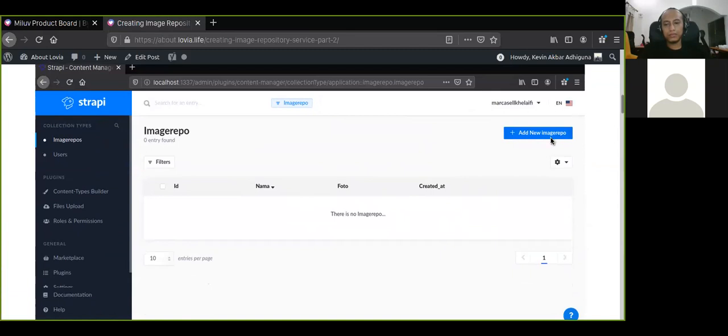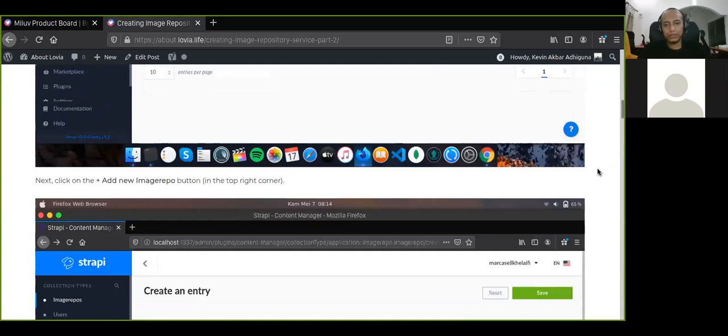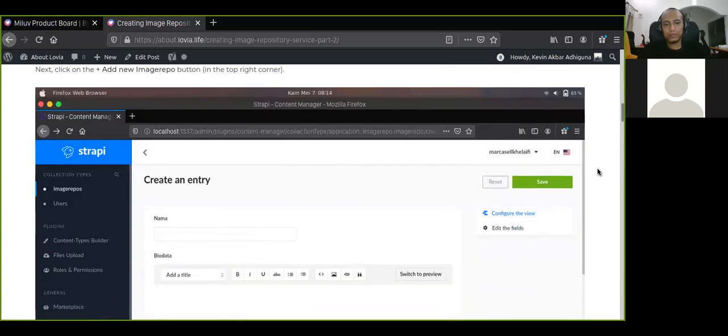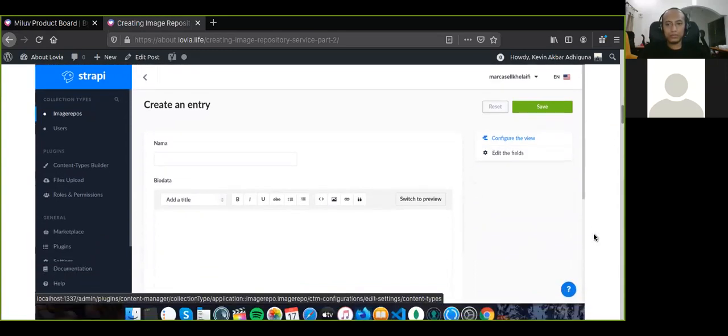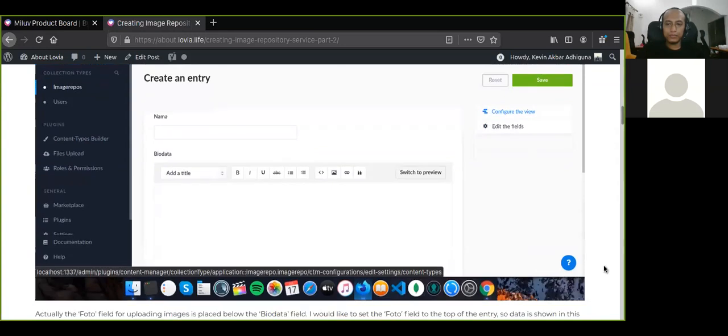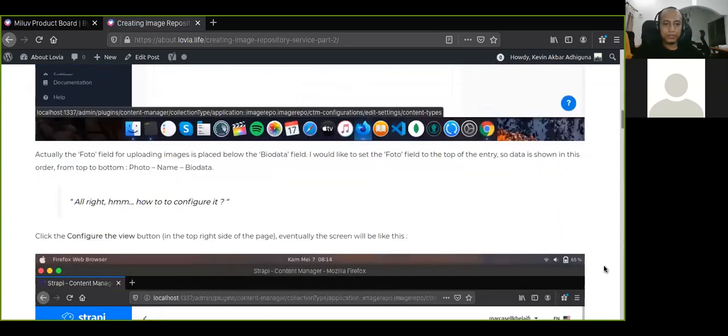So I clicked the add new image repo button on the top right side of the page, and initially I saw that name is the first entry of the images, but personally I would love it if the picture field is the first one to enter.